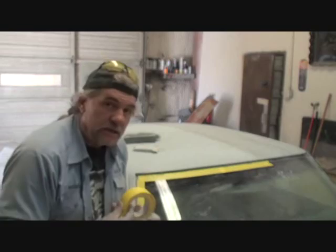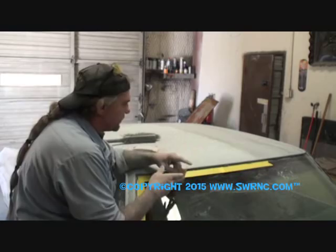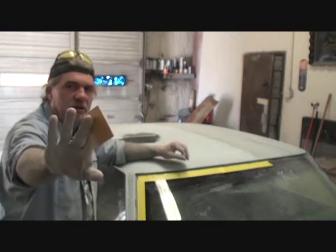So what I usually do on these openings right here to prep them for paint, it's real important that the paint sticks here. Remember I told you that. I start out with a little piece of 80 grit. This is what you call a hand job. You've got to sand this by hand.